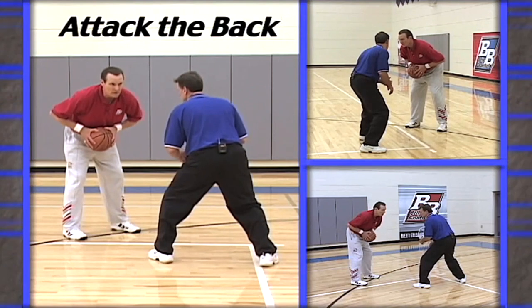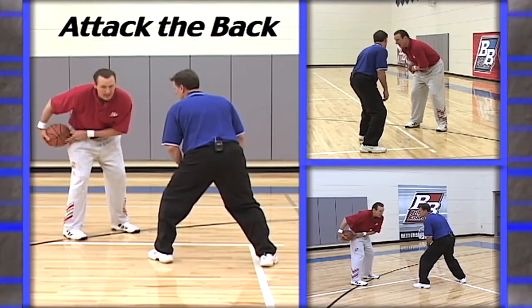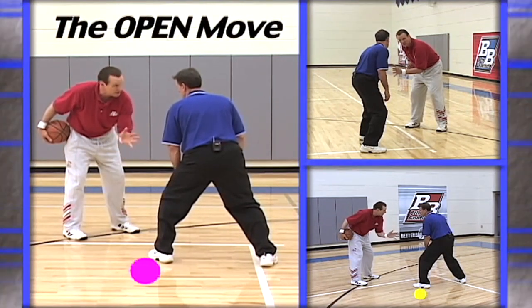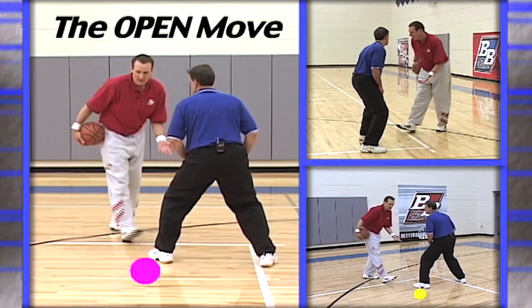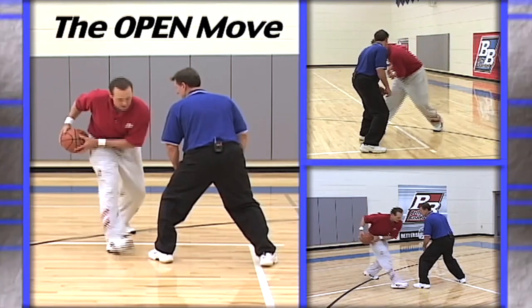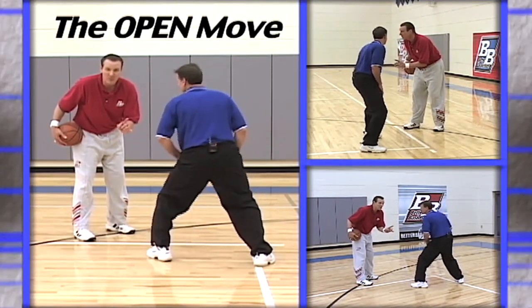Now what you want to do on this move is take the ball, bring it in, and protect it over here on the side, and my attacking move is right to the outside of that foot. I don't mess around by going out here. I don't do steps and step in between him. It's not a fake. It's an attacking move. So I'm going right to the outside of his foot. Now, if he were that slow in real life, I would have gone by him.